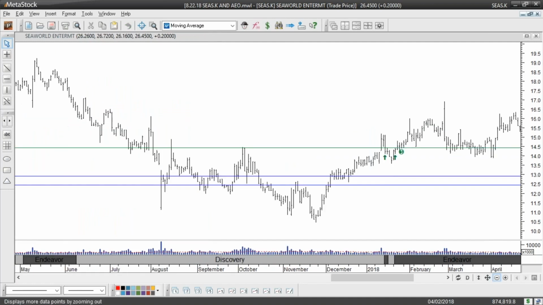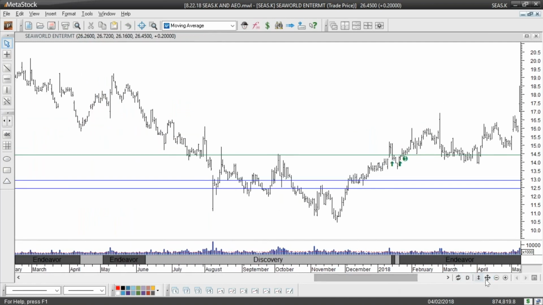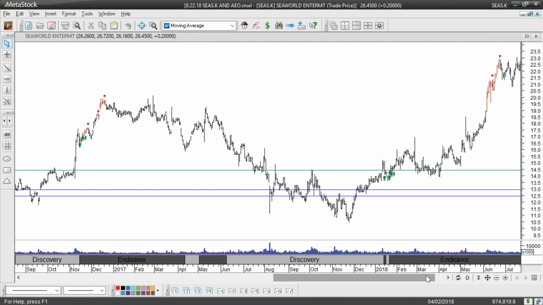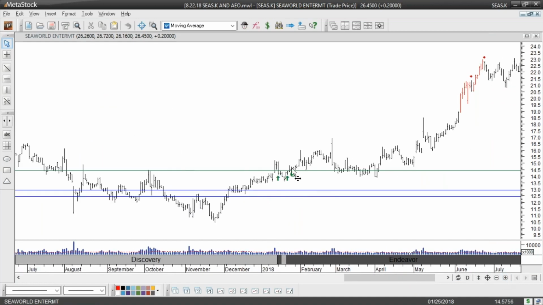Now, the thing that I like to do is I like to look for a minimum of 20% in my long-term trades. If I don't get at least that, it's not really worth it. I know that I'm gonna be putting up a large amount of money for a decent amount of time, at least 3 months or more. So that's my qualification. I look at this and I say, okay, if I buy in here at the close of our green 3, at 14.65, do I have a 20% upside?